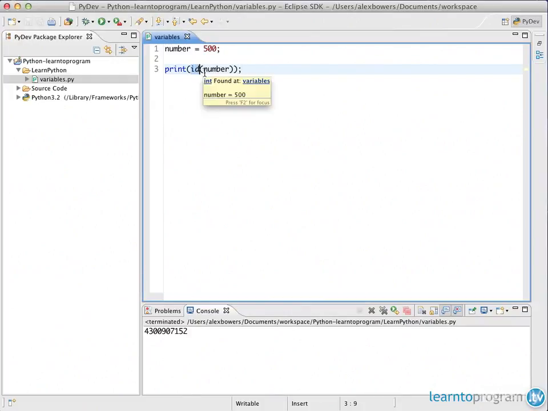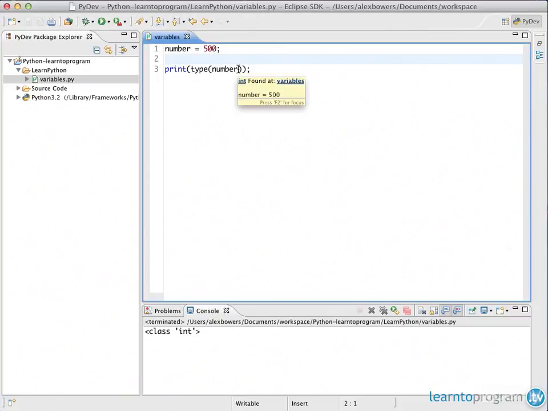Now you can also get the type, and I'll cover data types in a couple of videos' time, but here you can see that we get a class of int. Int stands for integer, and there are several other types which I'll be covering later on in this course, which all have their own special purposes and meanings. Sometimes if something is the wrong type, it will cause the code that you have written to not work properly, so it is useful to understand the different types.